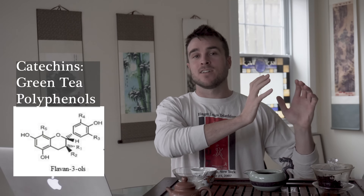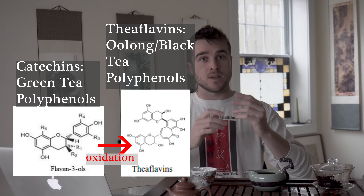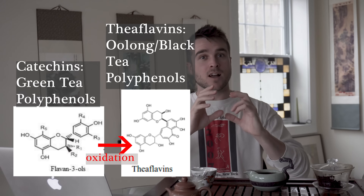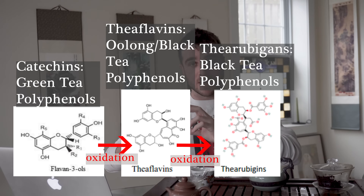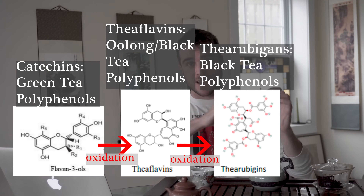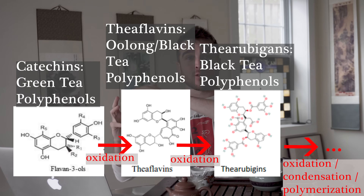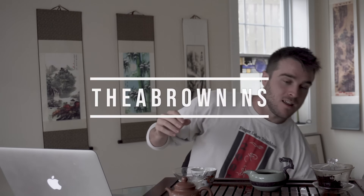This is a pretty simple concept. When you bite into an apple and let the white flesh sit for 20 minutes, it turns brown — that's oxidation. On the spectrum of tea polyphenol oxidation, the least oxidized compounds are catechins. They oxidize into Theaflavins — golden colors; 'flavis' is Latin for gold. Then they oxidize further into Thearubigins — 'rubigin' means red, like ruby red. These compounds get bigger, darker, and more complicated as they oxidize. After Thearubigins, they further condense into what's called Theabrownins. We haven't yet fully discovered the molecular structure of Theabrownins, but we know they exist.